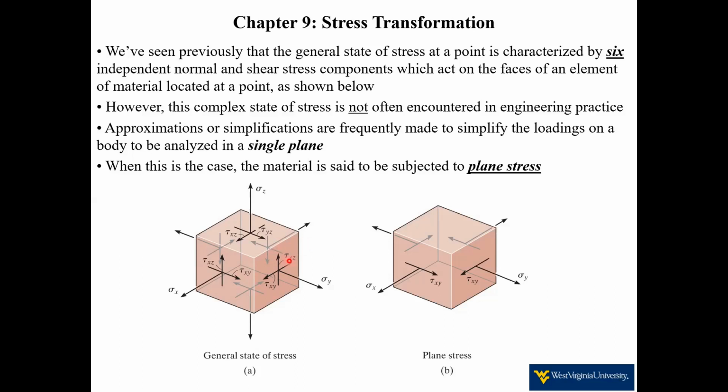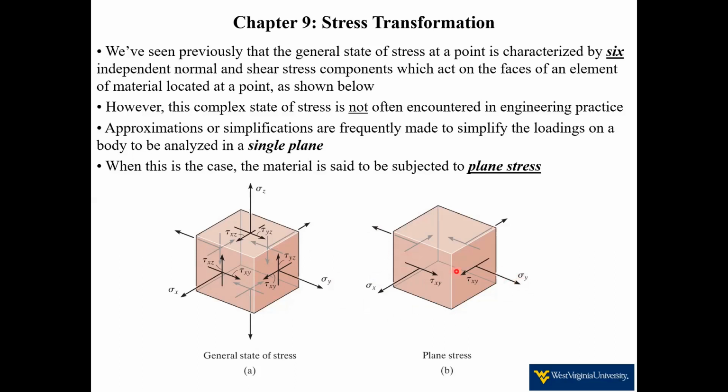But this complex state of stress is not often encountered in engineering practice. What we usually have is just this plane stress, as we call it, where we have 2 normal stresses, sigma x and sigma y, or it could be in some other plane, doesn't matter. Our axes are arbitrarily defined.